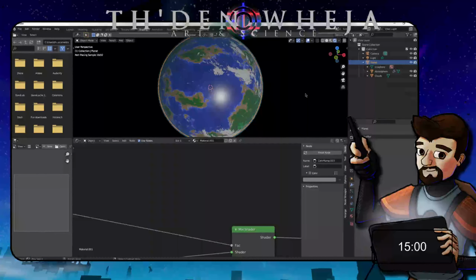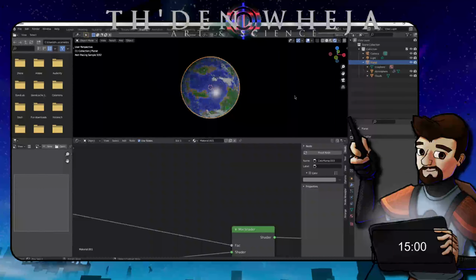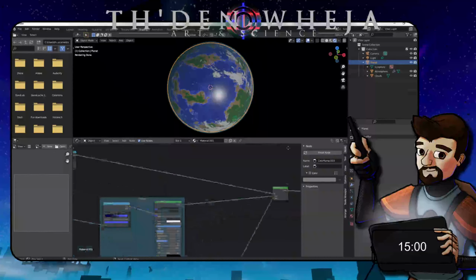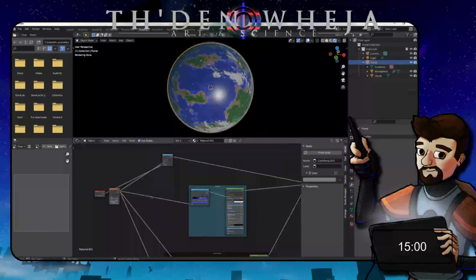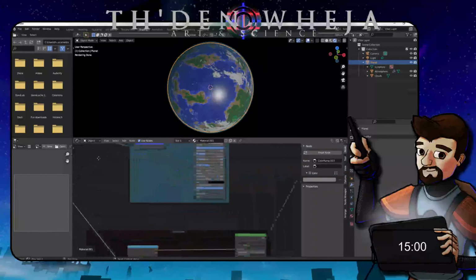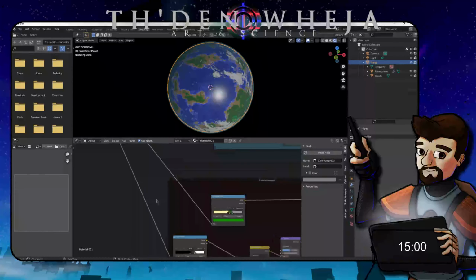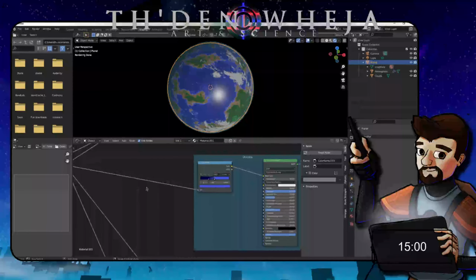And just as importantly, we now have a procedural planet that we can go into these material nodes and change all of these values as we will.